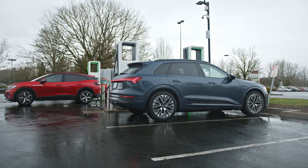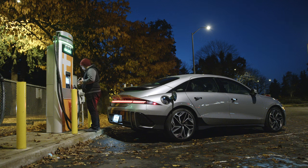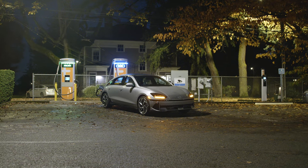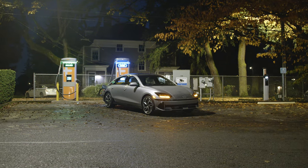If you arrive at a charging station with a limited amount of charge and you can't get a charging session to initiate, I would advise that you not carry on if you know for sure that you're not going to make an alternative charging station. The more experienced you are as a driver, the more likely it is you'll be able to figure out a way to get out of that situation and find somewhere else to charge. But if in doubt, stay put. Running out of charge at the side of the road is dangerous, doesn't look good for EVs, and while you might not like the idea of staying at a broken charging station waiting for a tow truck, it is hugely preferable to being in the middle of nowhere — especially if your cell phone might not work.